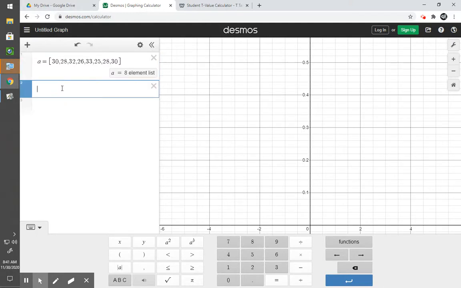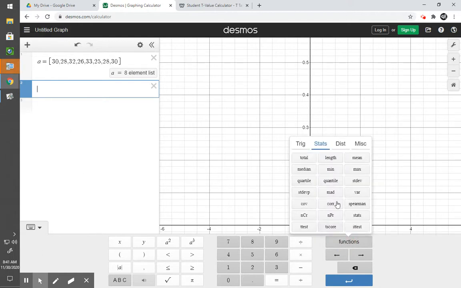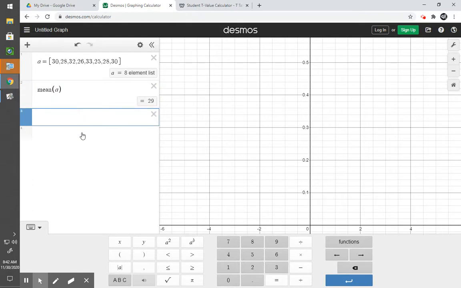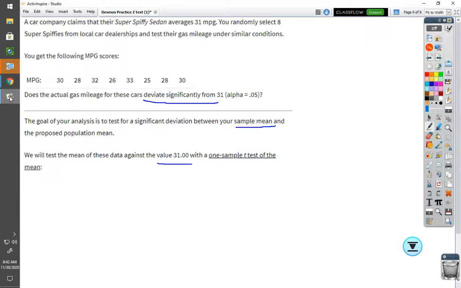First thing we're going to do is calculate the mean. Now, I'm going to type the functions, but at the same time know that all the functions are available down here in stats. If you're looking for a mean, it's right here. So you could either click it and it'll do it for you, or you could remember that it's the mean of the list A, and you can see that we have a mean of 29. I need a standard deviation, stdev(A), or again, go down to the function list. I need that standard deviation, and we'll use 2.78.